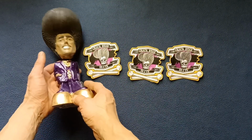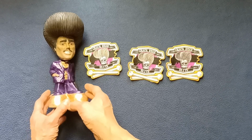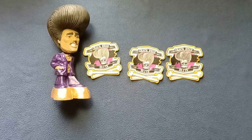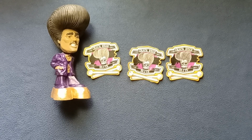So just a few items of many that are available from HYPEREAL Productions and Sleazy P Martini, who's created various props, images, videos, performed with Guar, manager of Guar. So very pleased to have these now in the house. So 3 of the Crackhead Elite patches and a bobblehead autographed by Sleazy P Martini.